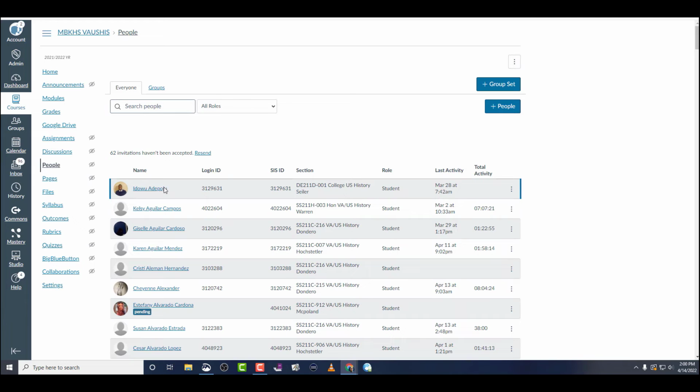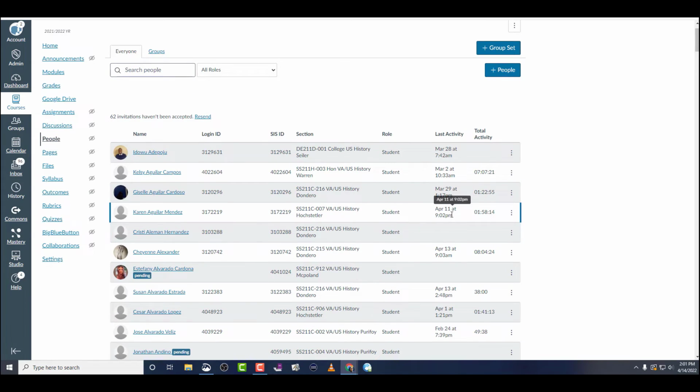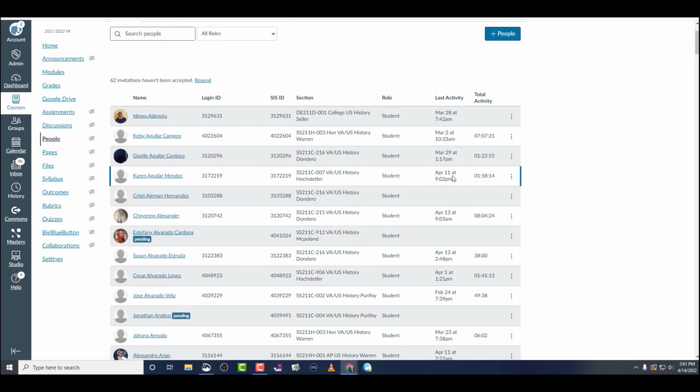So if there's a student that you want to see how far they have gotten, monitor their progress, or verify that they have completed content recovery for that particular course, then you can go into People. I'm going to try to find somebody that has gone in here recently. You can tell by the last activity here, this person logged in April 13th, which was yesterday.